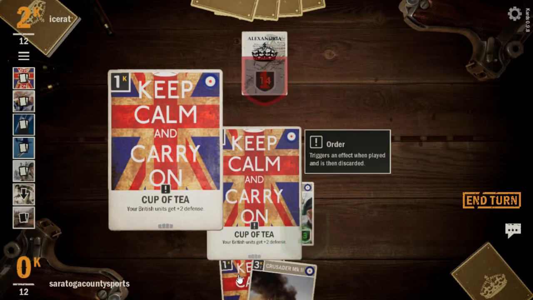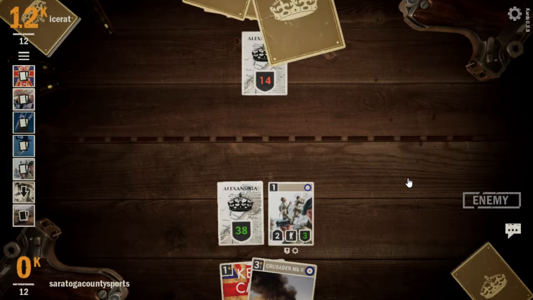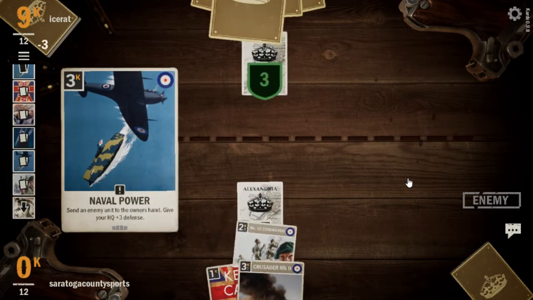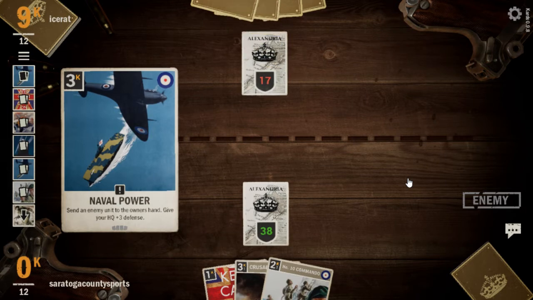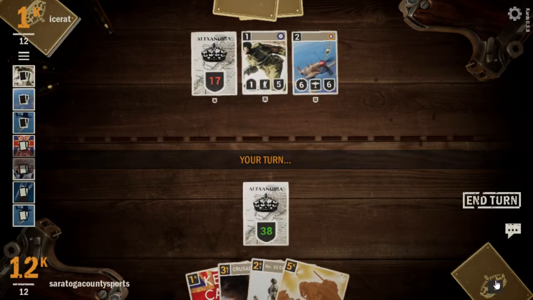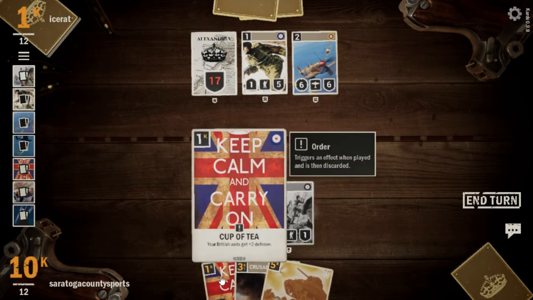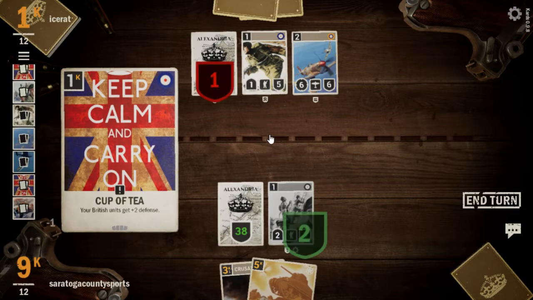Cup of tea. And that's gonna pretty much do it for us. We are out of threats. And this is what happens sometimes with this deck. Sometimes you just run out of threats. Spitfires, those are good. Mobilization's not what we want to see right now. Definitely not. Cup of tea.